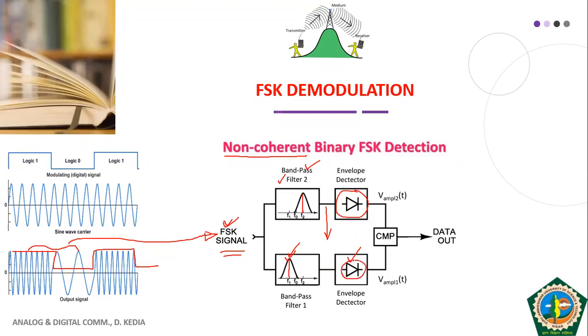Then depending on whichever bit we are detecting, we use a comparator where we compare our data with a threshold, and we generate the output bits, ones and zeros, depending on my FSK signal. Okay, so I hope this is pretty clear to all of you, how non-coherent binary FSK detection works. Fine. Next. This envelope detector is nothing but a diode and a low pass filter, which acts as your envelope detector.